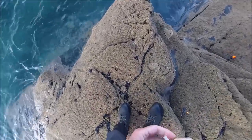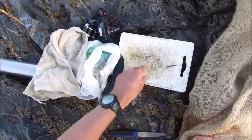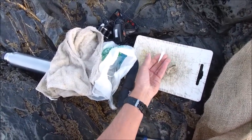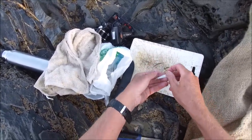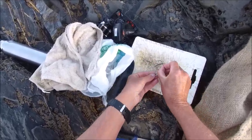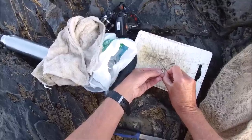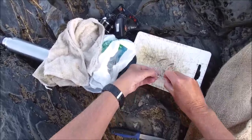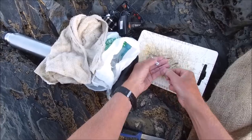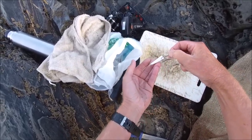We'll wait and hopefully get one or two a bit bigger than that. This is the bait I'm using - little strips of mackerel from the belly section of a mackerel, not too big, only about an inch and a half long. The hook I've got is a size one. Usually when I go mackerel fishing I normally fish with anything from say size four to about size one, and I'm just nicking it on the end there.